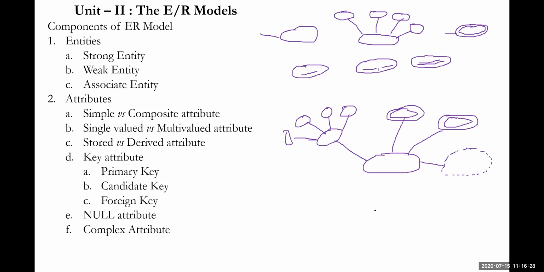So we have attribute, composite attribute, multivalued attribute, then derived. I forgot to draw the derived attribute. It is based on a stored attribute, which is the same as a simple attribute. Based on this, you could get a derived attribute, drawn with a dotted line. You must draw the dotted line. This is called a derived attribute. Then the key attribute, composite key, candidate key, foreign key, and complex attribute. In this way, you can specify your attributes in your entity relationship diagram.